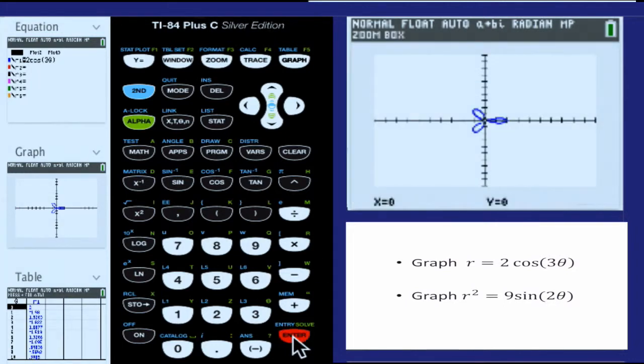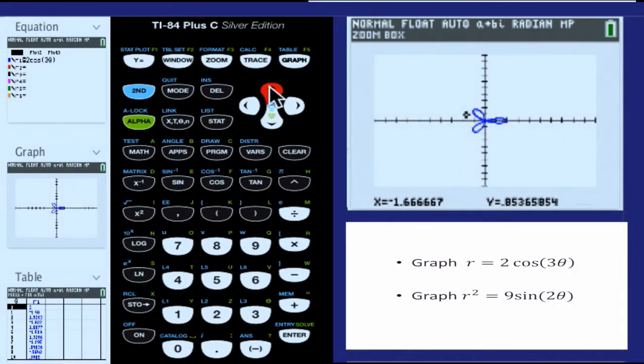Now what I want to do is scroll and put my cursor on the corners of my box, the diagonal corners, and it doesn't matter whether it's the bottom left and top right or top left and bottom right. We just have to scroll to the corners. So I'm going to use my left arrow key. You can see the cursor moving just slightly to the left of the origin. I want to make sure that I move far enough out so that I can include my whole function. So I want to get past the left hand side of my function, and then I'm going to scroll up so I can get up to the top of my function.